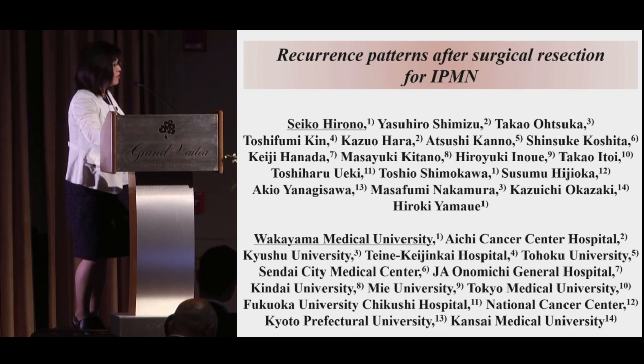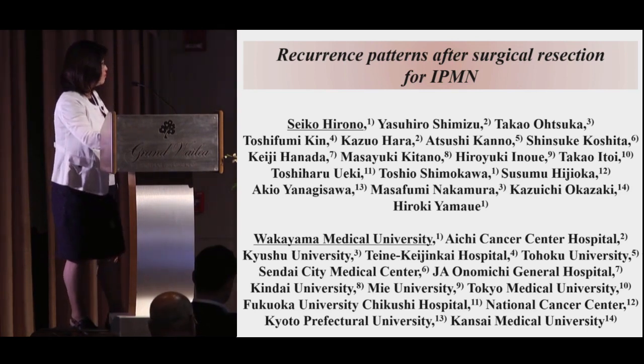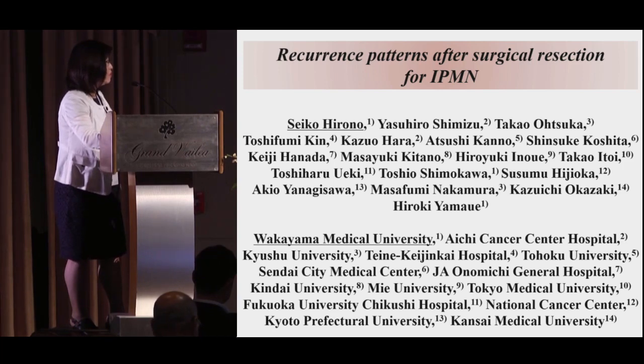Yes, yes. So one of the questions that we all grapple with is how long to continue to monitor or surveil these patients. It was striking to me that they could recur even up to 5 or 10 years after the original surgery. Did you get a sense of how, depending on the pathology of their original lesion, they were likely to recur? And you know, if someone has a low-grade side branch IPMN, for how long do we need to continue to surveil those patients after surgery?